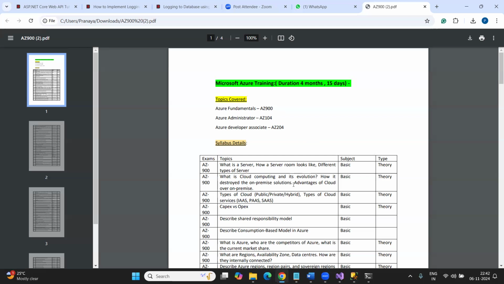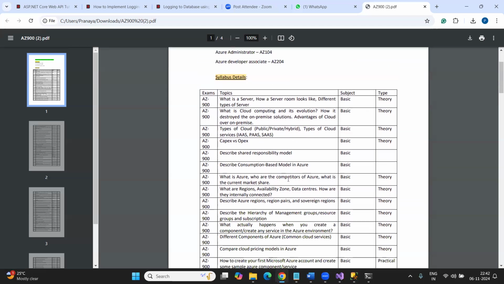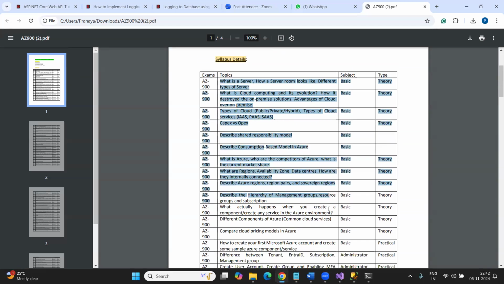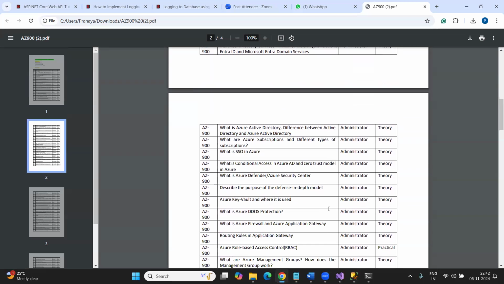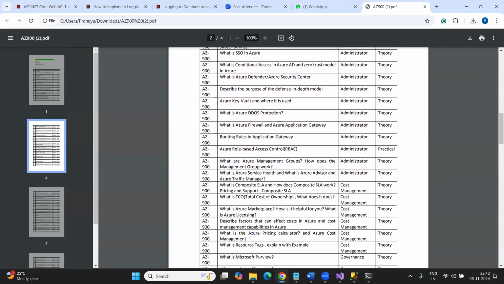So you can check whatever syllabus I have provided, chapter by chapter. I'm not going to skip a single chapter. Similarly, whatever chapters or topics we have provided here, every topic we are going to discuss. We are going to provide well-formatted documentation so that you will be prepared by yourself. The same set of documentation that I'm providing, you will also get here.